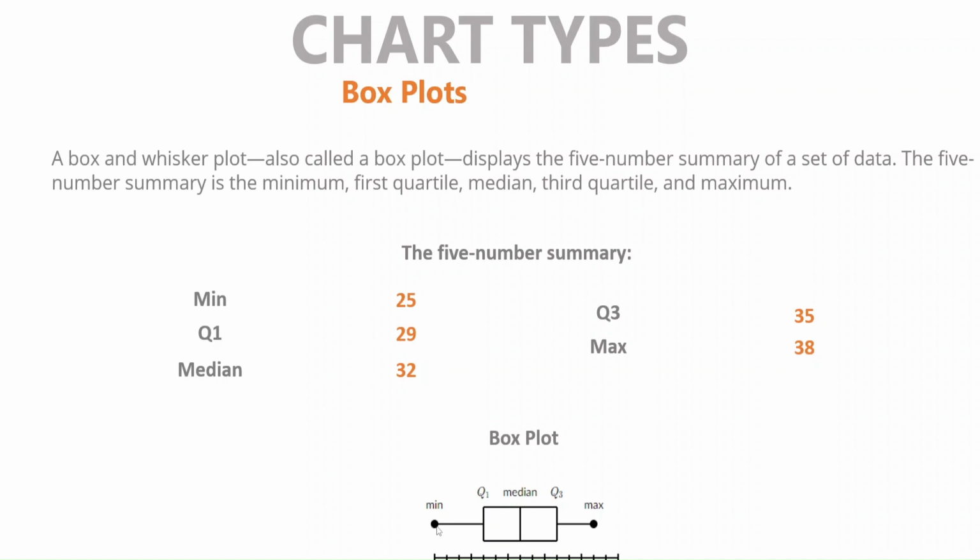So the variation between minimum and maximum, what is the variation? 38 minus 25 is 13 grams. Right? A person can have 38 grams also, a person can have 25 grams also. But majority of the time, the 50th percentile will be having the weight of 32 grams. So is it fair? 32 grams and 25 grams and 38 grams? No, it's not fair. So we will ask our production manager that the variation is too high in our data. We need to make sure that the variation comes to the point which is acceptable.